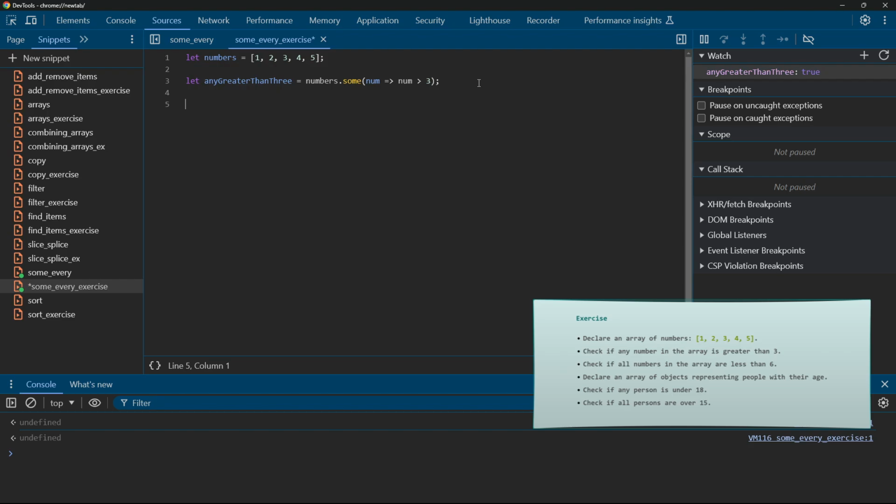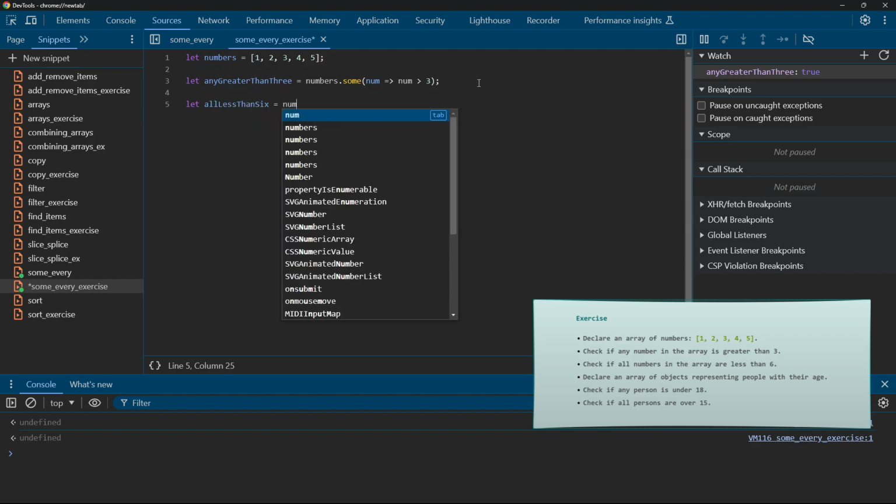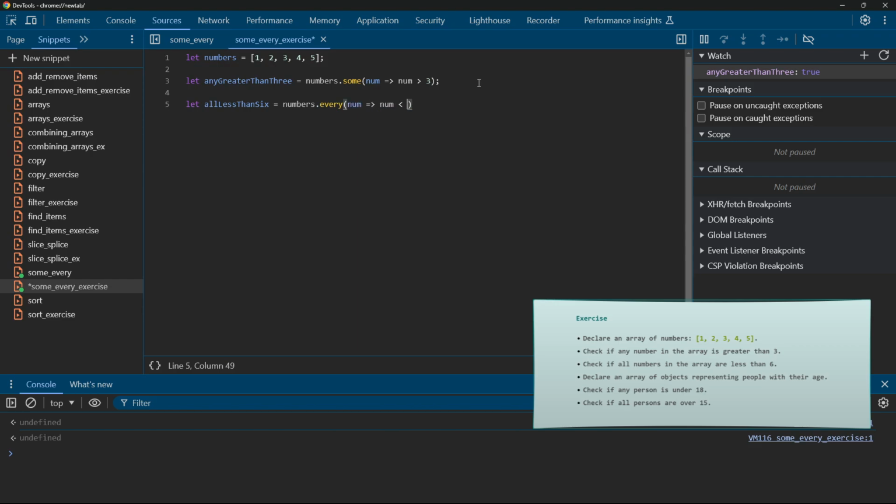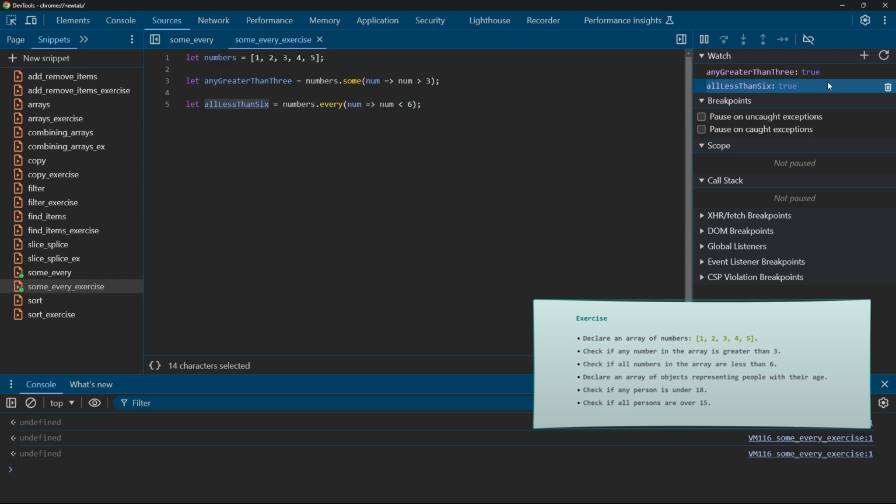To check if all numbers are less than 6, allLessThan6 = numbers.every { number in number < 6 } and the result is true.